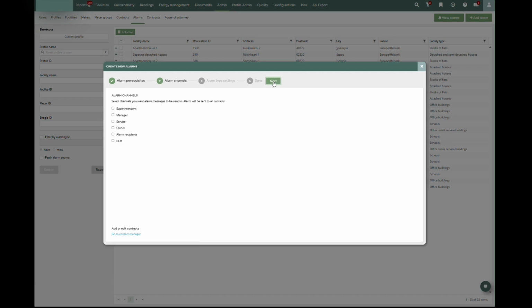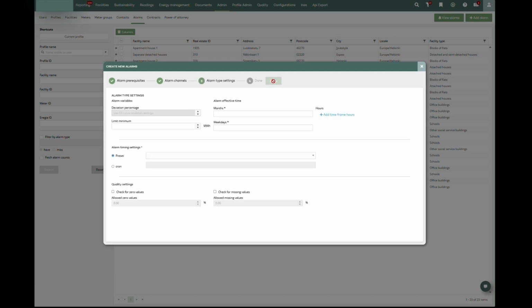You will notice that the deviation thresholds are automatically inherited from the saved ET curve. If necessary, you can override them, for example, by setting a 5% deviation. If you want alarms for both positive and negative deviations, you must create two separate alarm configurations. You may optionally set minimum limits, which means that if the consumption is under the threshold, the alarm will not be triggered.